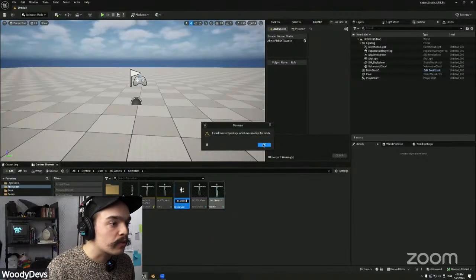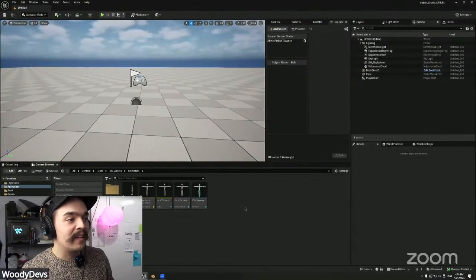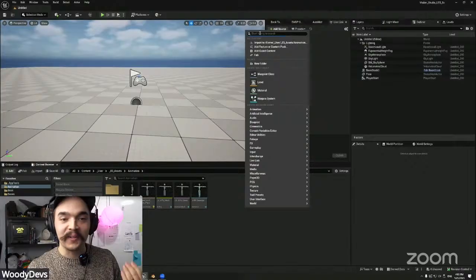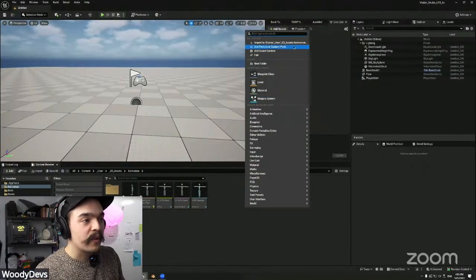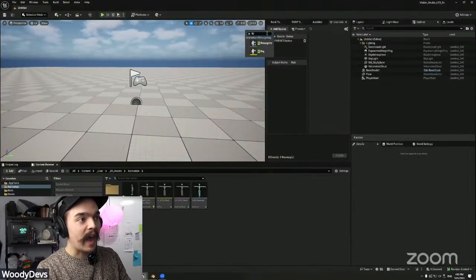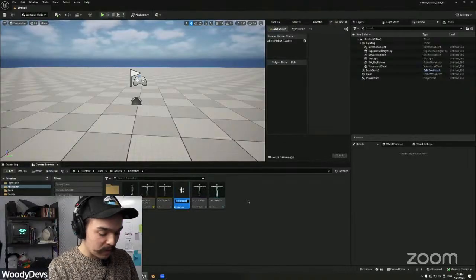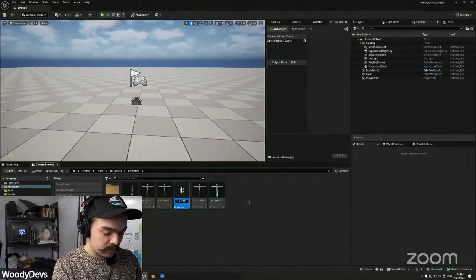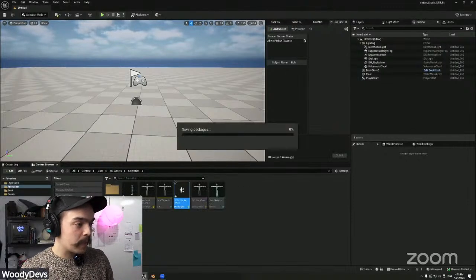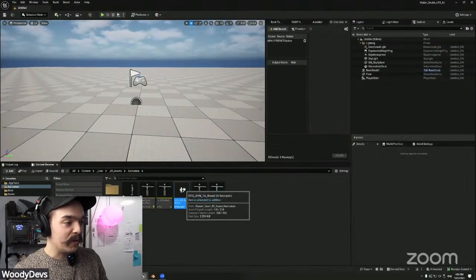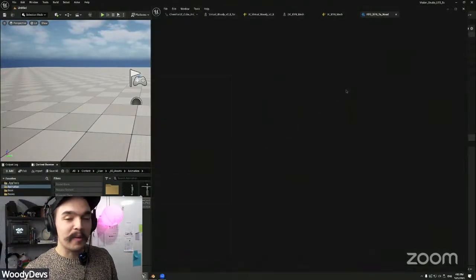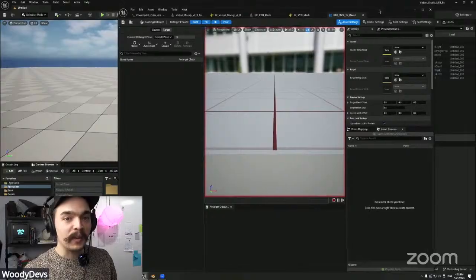Failed to revert package which was marked for delete. I must have named something this already and then deleted it to get ready for this. It's very fun when you practice things and then practicing the thing actually messes up what you were hoping. We'll just name this RTG Zin 2 Wood, because that's a unique name. Need a unique name in Unreal. If you've deleted something previously that has a name that you're already going to use, I would recommend restarting the program, but every once in a while you get one of these things pop up.